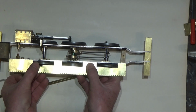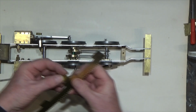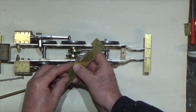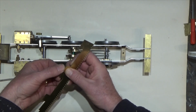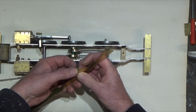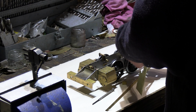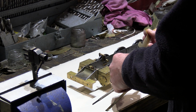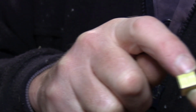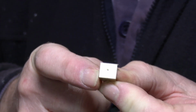So I will start by fitting the little mounting tabs first, and I'm going to put a small rivet in, and they're just then going to be soldered using soft solder into their permanent position. You might say, well, maybe just rely on soft solder. If there's an issue, that little rivet will hold it into position. Mark these out, the little tabs. Put a little centre mark, a drill mark in there, and I'm just going to drill through those.